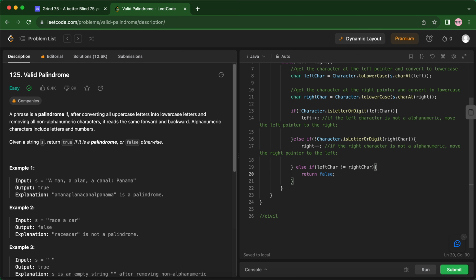If it is an alphanumeric character, we simply return false if they are not matching.